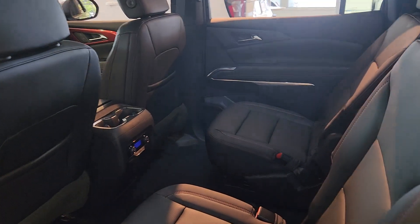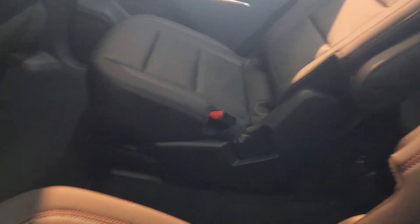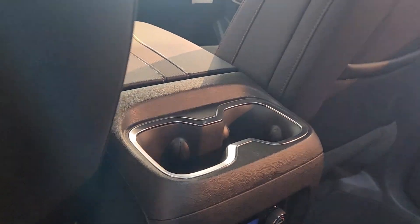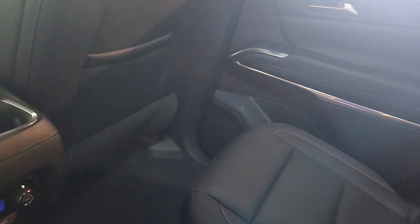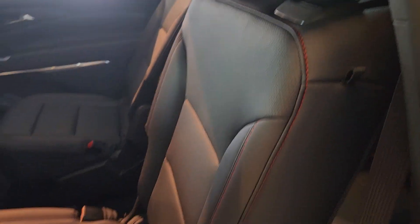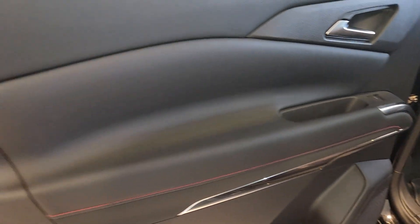I'm sorry you guys have to see my ugly mug there — I look like you need to answer three riddles to cross my bridge. Quick peek in the back seat. Got your climate controls there, cup holders for the people in the second row. These are the upgraded seats, the Evo Techs. You're going to get the red stitching there for the Z71, along with the white. Red stitching along the side also.